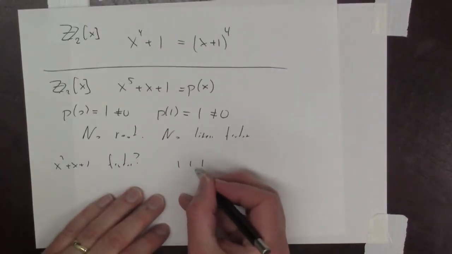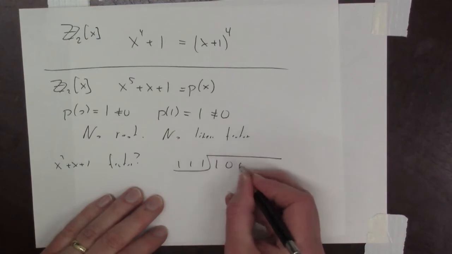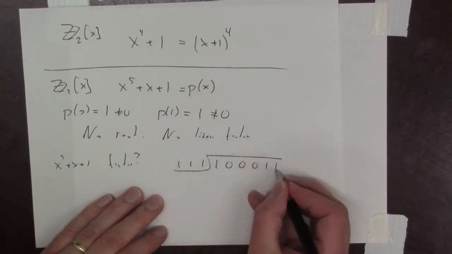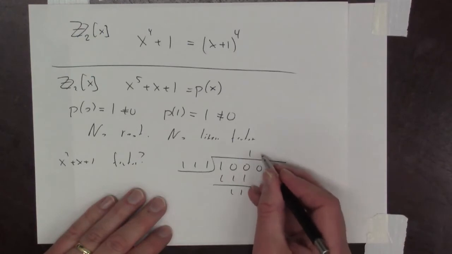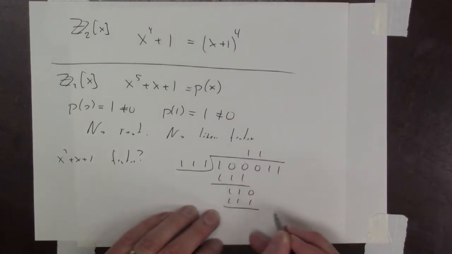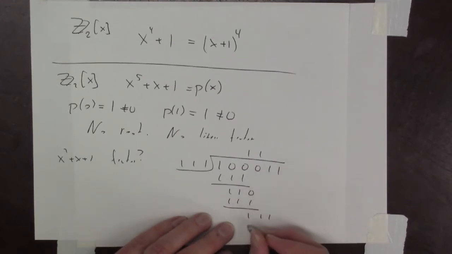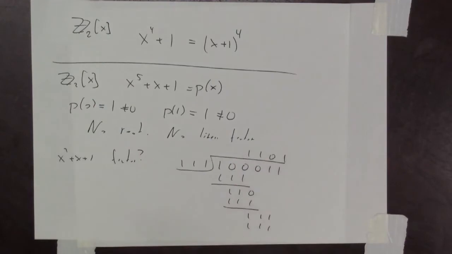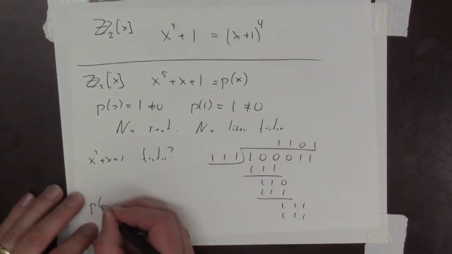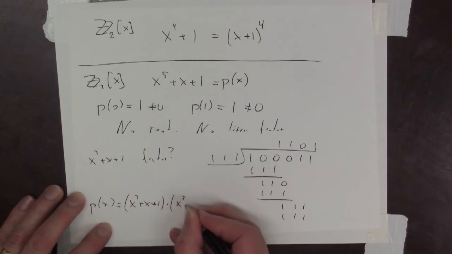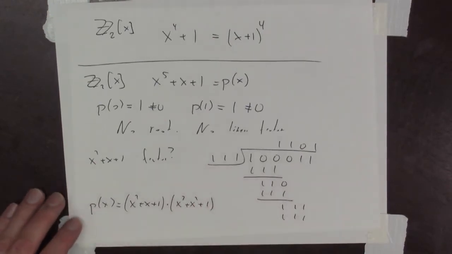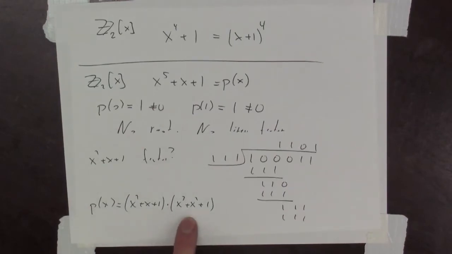Okay, let's do the division. 5, 4, 3, 2, 1, 1. Take 1 here, 1, 1, 1. I subtract, I get 1, 1. This here comes down. I do 1 here, 1, 1, 1. I subtract again. I get 1 here, 1, 1 falls down, 1, 1, 1. Yes! So you notice here, I did get a factor: x squared plus x plus 1 times x cubed plus x squared plus 1. So it factors, and now look at this one. This one we know is an irreducible polynomial of degree 3. So it has an irreducible factor of degree 2 and an irreducible factor of degree 3.